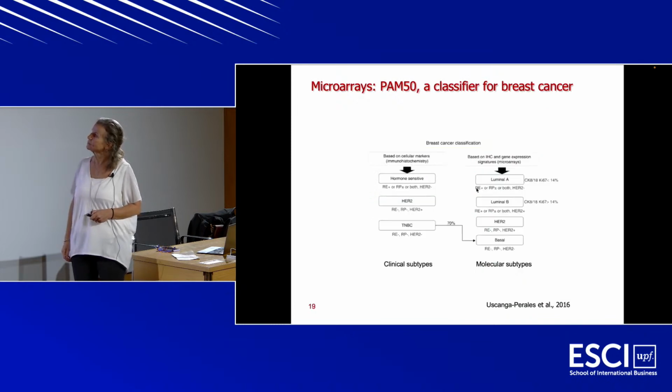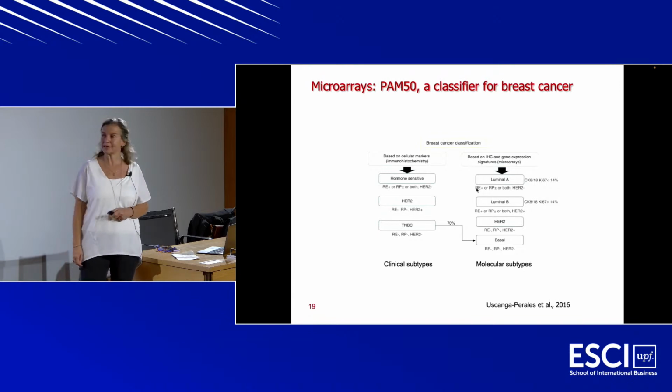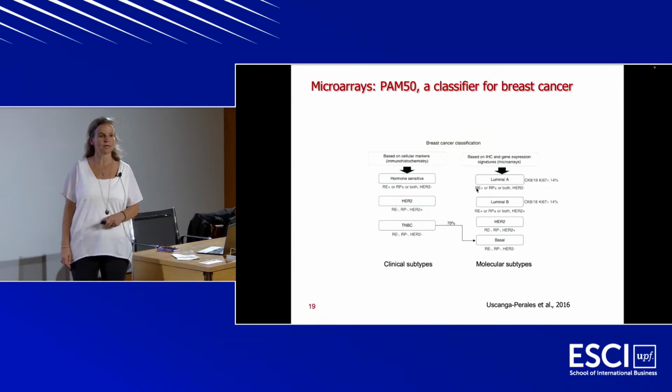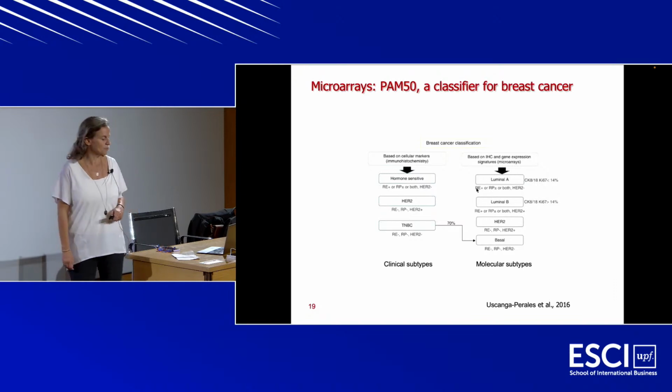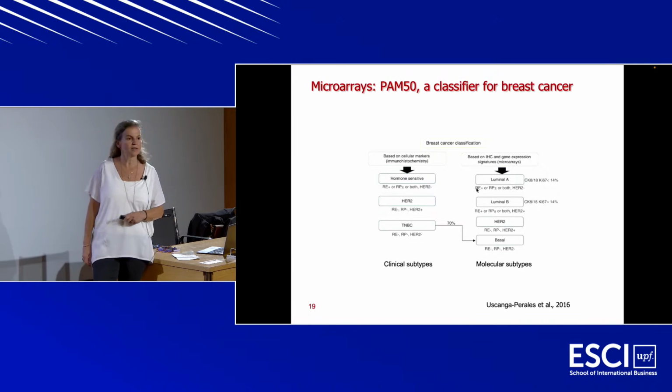So there are mainly two types of classification in breast cancer. One is the molecular subtypes, which is the PAM50 that I just presented, and then we have the clinical subtypes, which are the hormone sensitive, HER2 positive, and triple negative breast cancer. A lot of research has been done on the classification of the different types of breast cancer led by these molecular or intrinsic subtypes, but now, because triple negative breast cancer patients have a bad response, there is a lot of research done on this specific group.